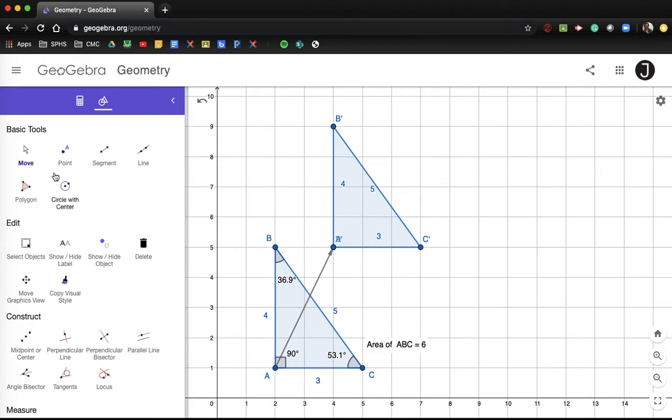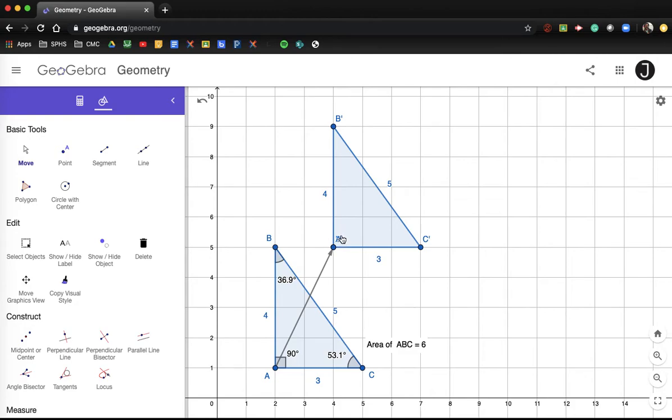Now the side lengths, I'm going to make sure I'm on the Move button. The side lengths have been preserved. Those moved over with this. Notice here that this new triangle is A prime, B prime, C prime.